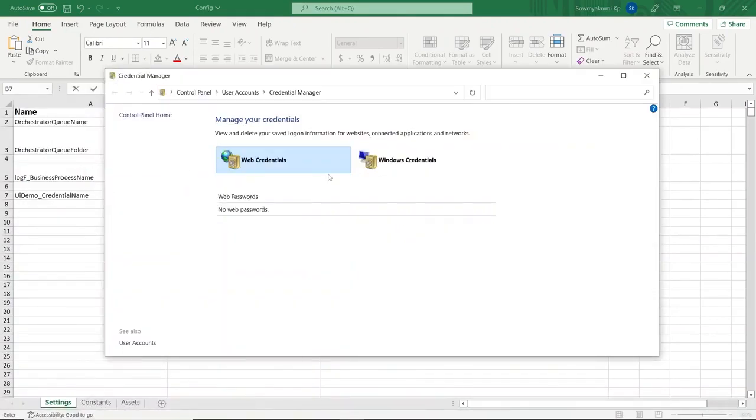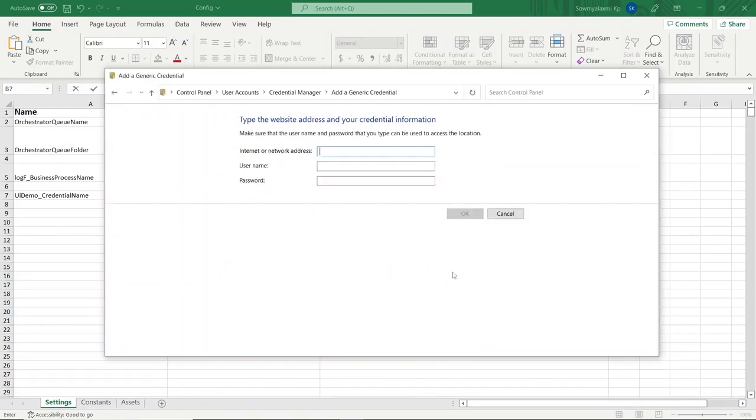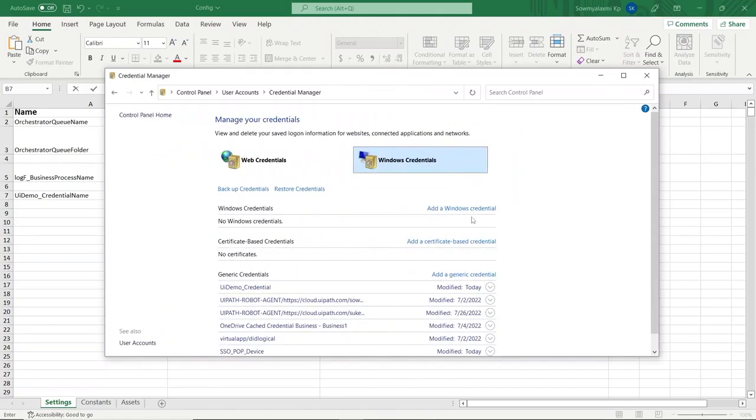The option that we're looking for is under Windows Credentials. And here it is, add a generic credential. We'll name it UiDemo_credential. And add the username and password for the UiDemo application. These being admin and password, all lowercase. This credential will be used by the robot.